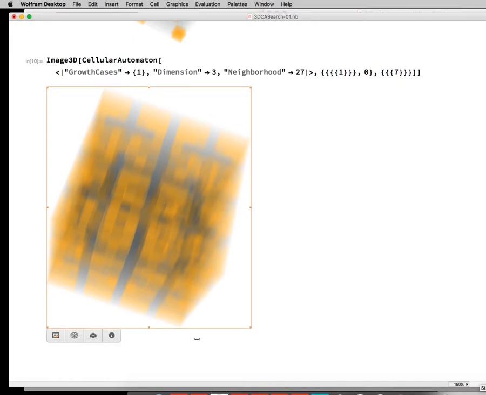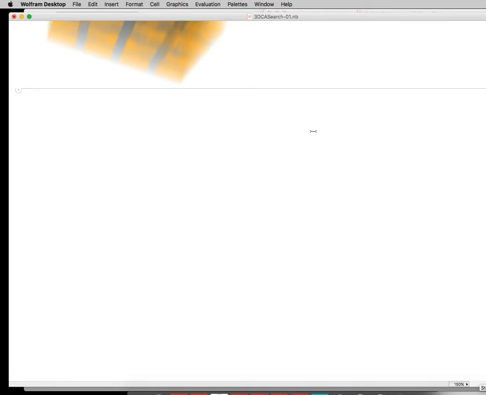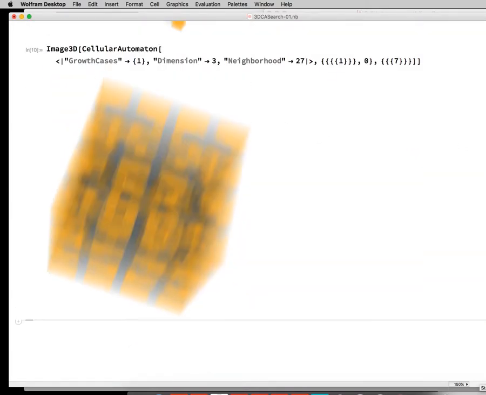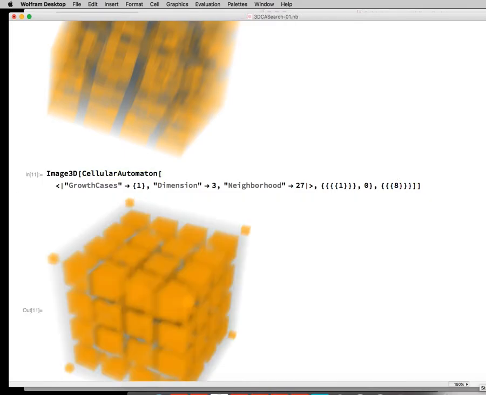Let's just try seeing what happens if we go instead of 7 steps. Oops, that's not what I wanted. And my mouse is starting to not track properly, which is a really bad sign. I wonder why that's happening. Okay, so let's try this. Let's just try this at 8 steps, for example.